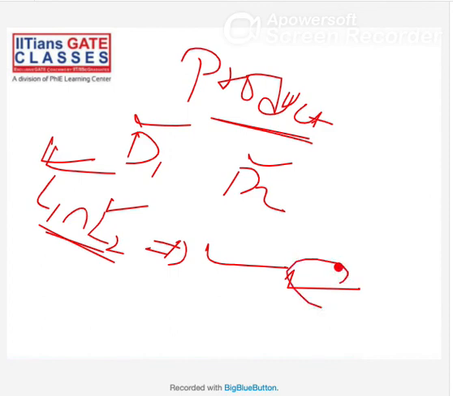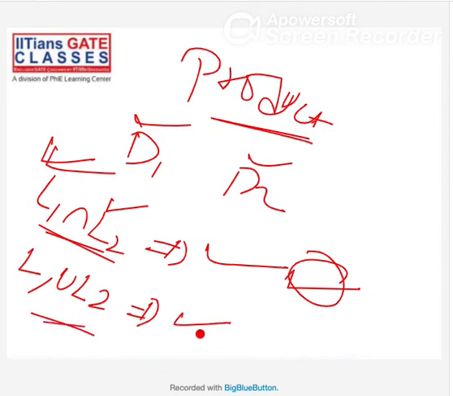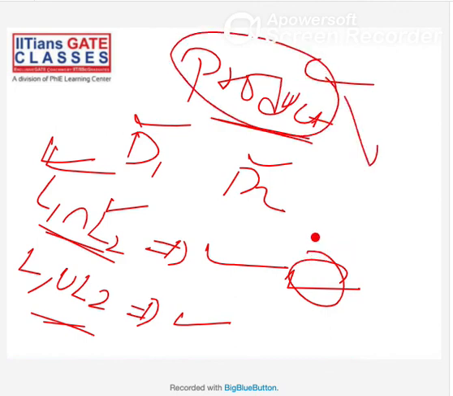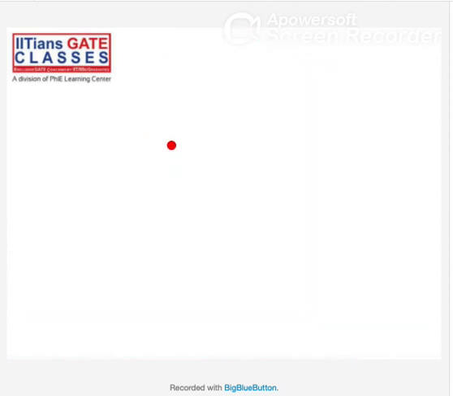Similarly, once this product automata is done, if you want the DFA for L1 union L2, then also you can find it. So this product automata is an important topic because it gives us the DFA for L1 intersection L2, L1 union L2, all these things. For all these you can find the DFA using this product automata construction. And this construction is very easy.